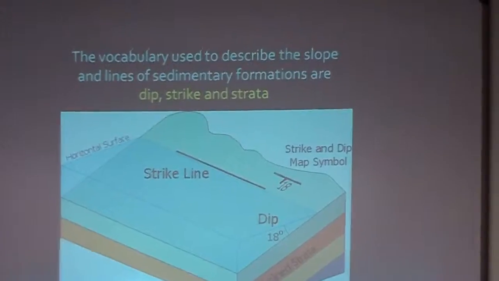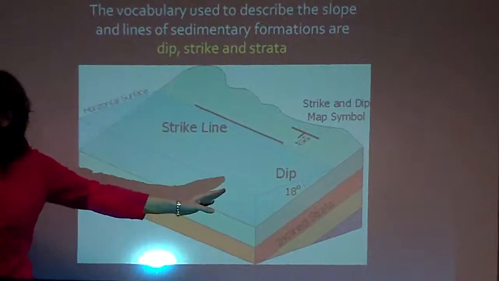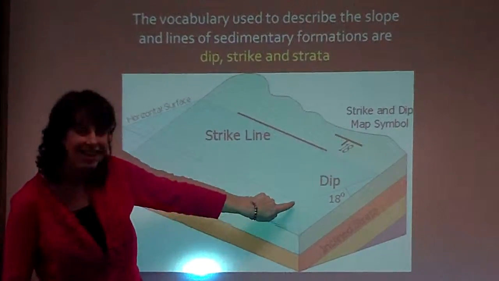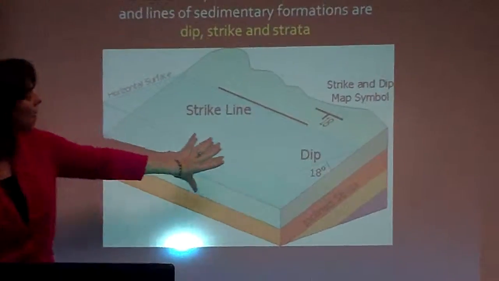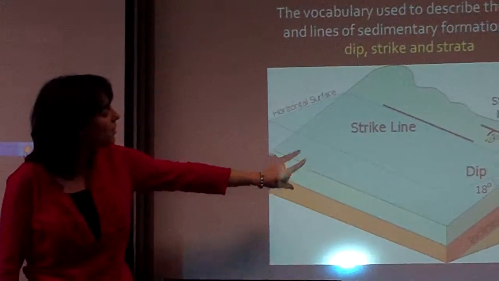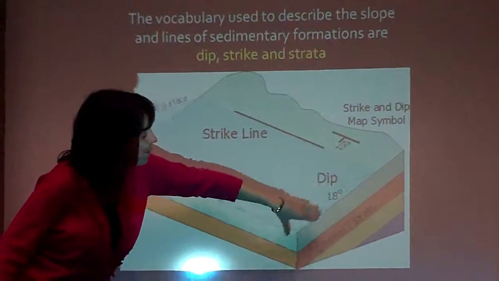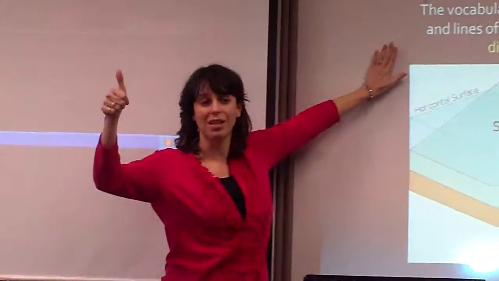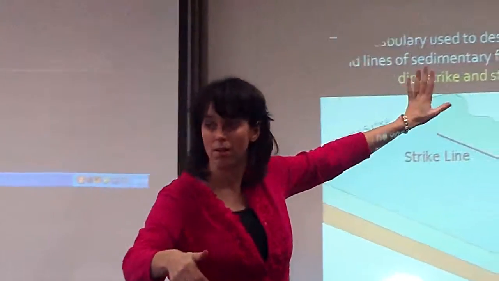The vocabulary that we need to understand is when we're looking at my sandwich. My sandwich isn't completely even. There's tomatoes on one side. That is called dip, the angle. And the strike is the line across. And this is a good map. We're going to keep this map up when we do our project, because I'm going to need you to be labeling dip, strike, and strata. The lines are the strata. So someone give me a thumbs up, tell me you understand each of our three terms, because you're going to need to label your model with these three terms that you're building later today. Most excellent. Thank you.